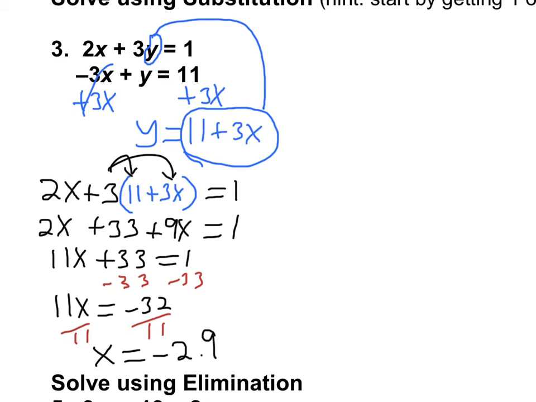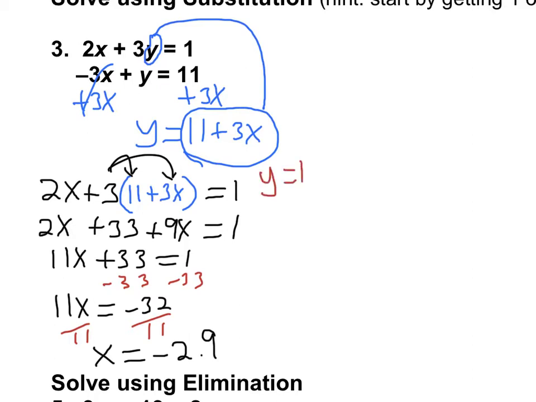Now what we have to do is take that one answer that we know and plug it back into one of these equations up near the top. One of these full equations that has both an x and a y in it. You can choose any of these three. I usually like to choose this one that I made that starts with y equals. So I'll substitute that in.